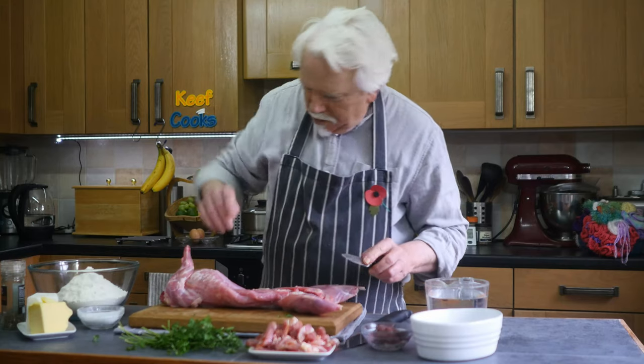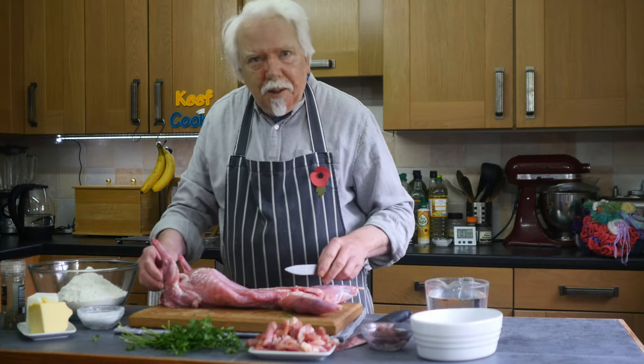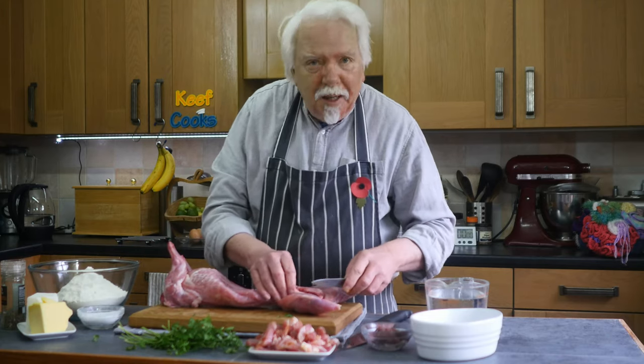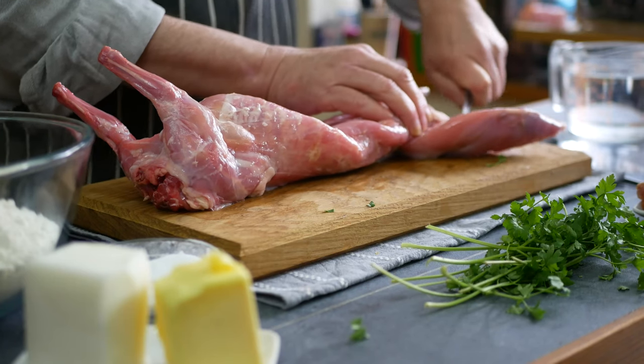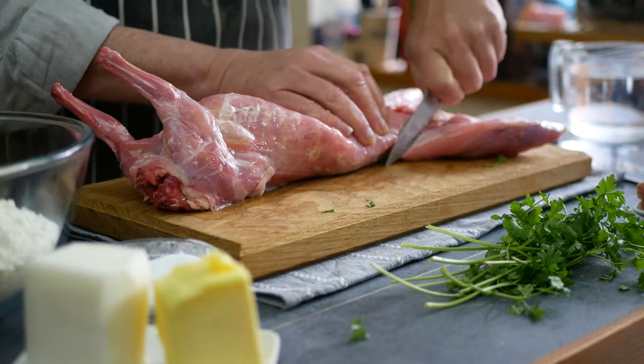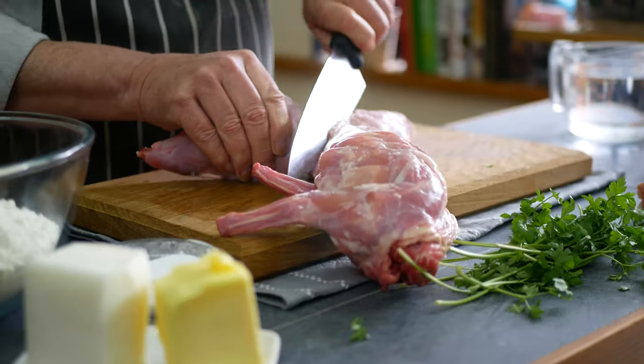Okay, lovely stuff. Right. Now, I have never actually dismembered a rabbit before, so if I make a mess, I'm just learning. In the video, they didn't actually say whether to get the bones out or not. It just said, the rabbit is chopped into small pieces.